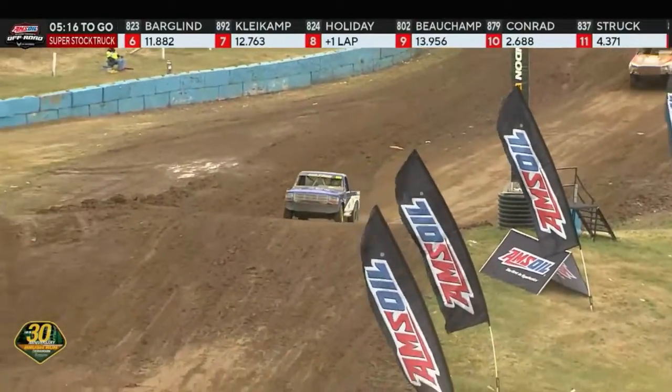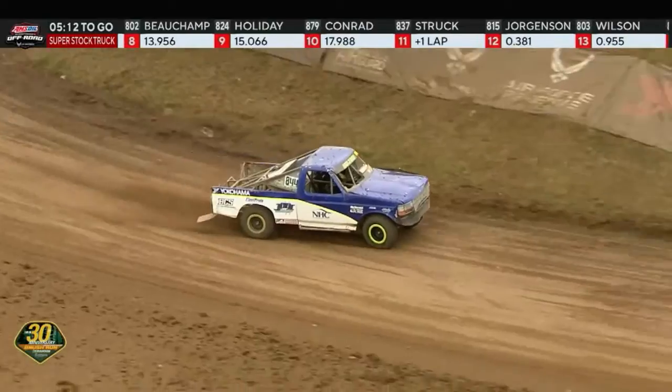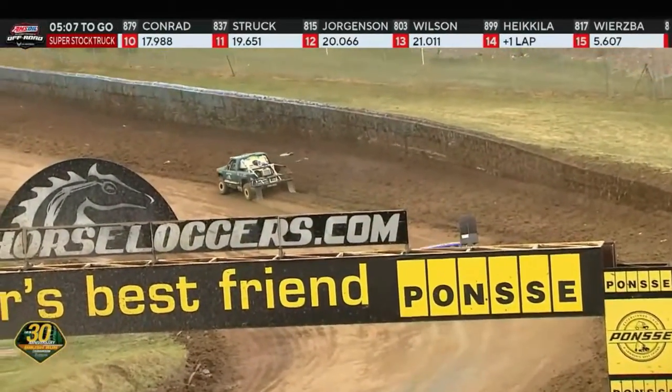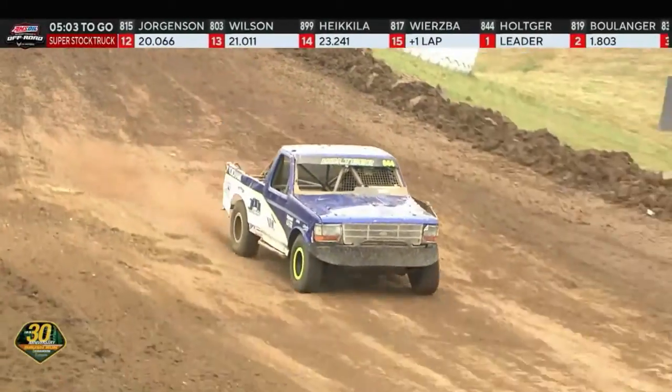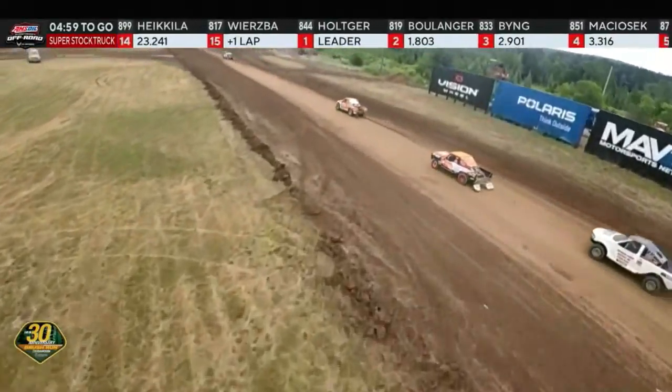I mean, he was a champion. He won 6 out of 12 races last year in his stock truck. Having a good season there as well. Or maybe after he wins too, he's going to be like, all right, I conquered the Super Stock Truck class, let's go up. Well, that's a conversation they'll be able to have after this weekend if he can stay out front here.